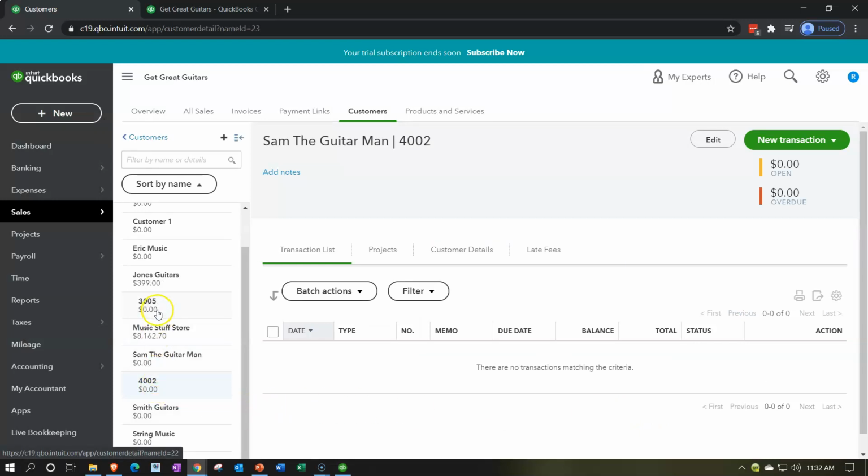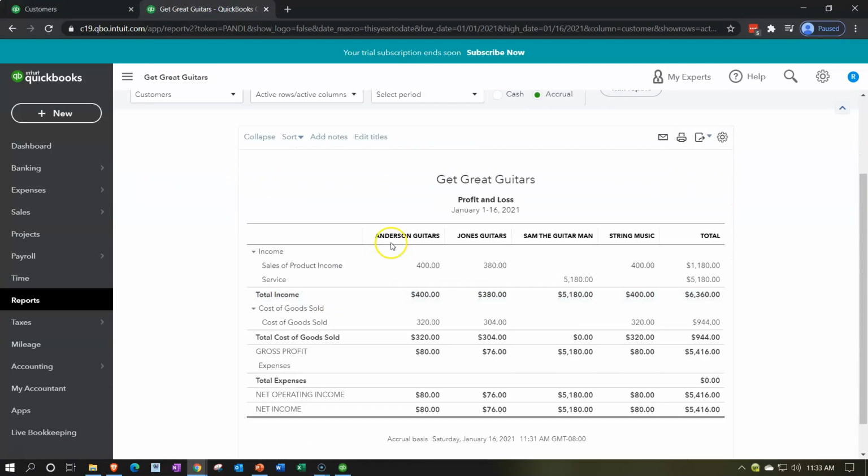So now we have a similar functionality down here where once again we can assign things out to the actual sub customer, or you could think of it as basically a job kind of functionality. Now again, if I go to the second tab over here, notice we have different columns up top, different columns by the customers. You could use a similar kind of layout with classes. If you looked at a profit and loss by class, you could assign a class to particular items so that you could track the income and expenses by class. You also have a similar feature if the business is broken out by location, which is similar to a class feature.